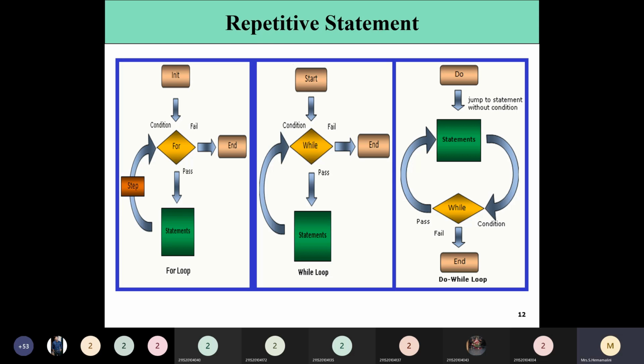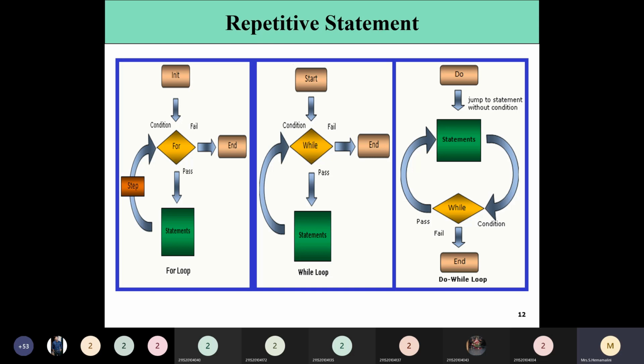For while, the loop entry will start with the condition evaluation. Whereas for do while, it will first do the statement execution, then check for the condition. Similarly the loop exit. For the for loop, if the condition passes, continue, iteratively do the statement. If the condition fails, loop exit.